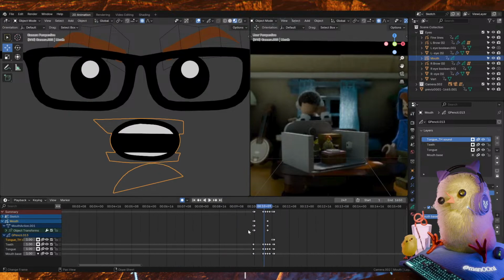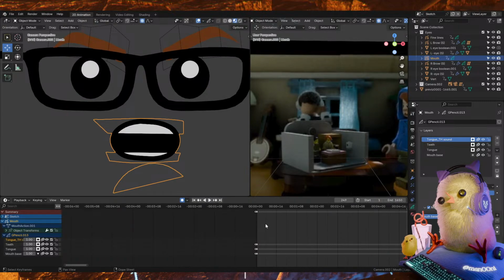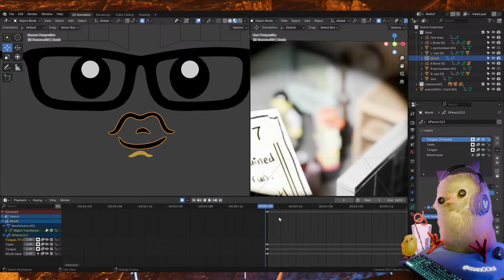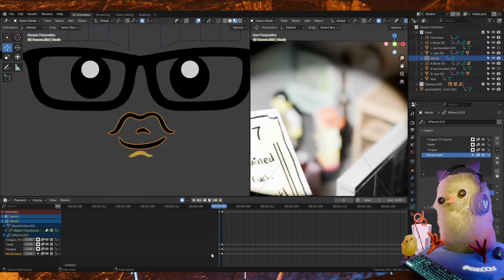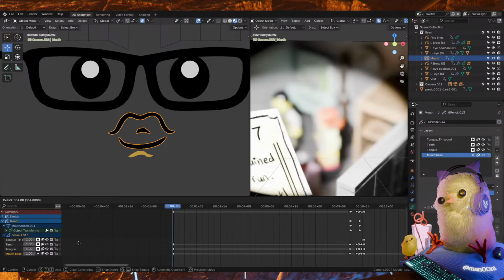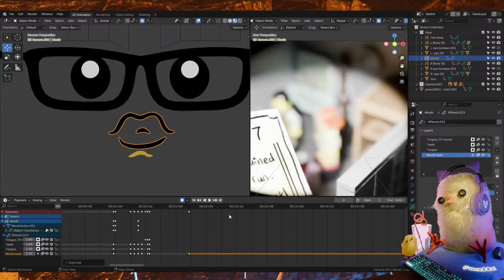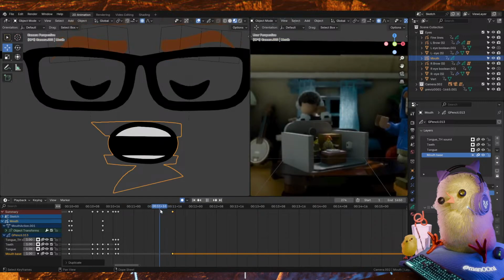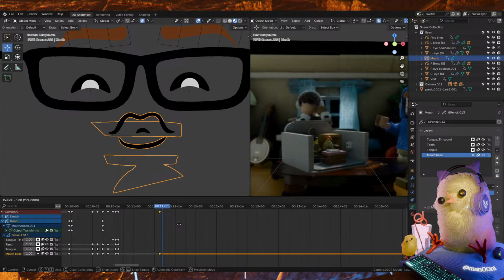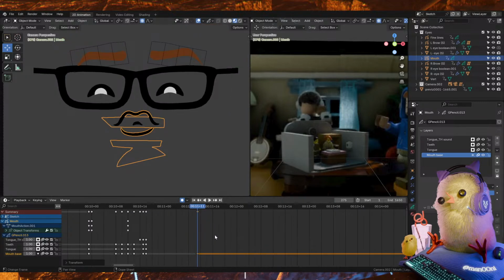Alright, I'm gonna put the smug face soon, very soon. Where is it? There we go. He looks so goofy. Oh my gosh. Alright, gonna copy the mouth base layer, because I need that pose. There. Oh my gosh. He does that face. I don't know why.